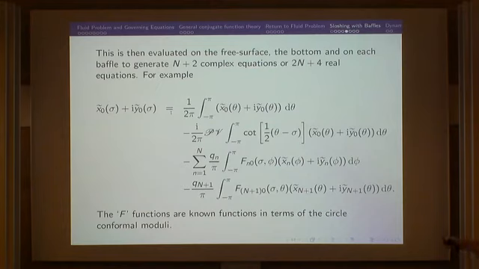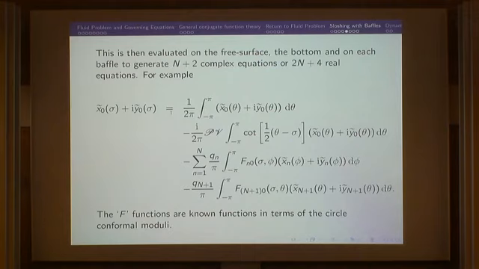So there's our mean part that we had before. There's our Hilbert transform that we had before. And then we get these extra terms. These are sort of a bit like the Hilbert transform, but they're not singular in the same way. They're sort of known functions that depend upon the circle conformal moduli, the radius, and their centres. And these are fine. We know what these are, and we can evaluate them. So this is the free surface one. As I say, you've got another one for each baffle, and you've got one for the bottom.